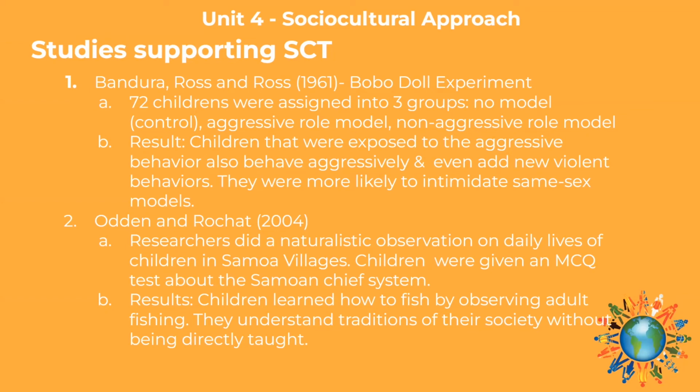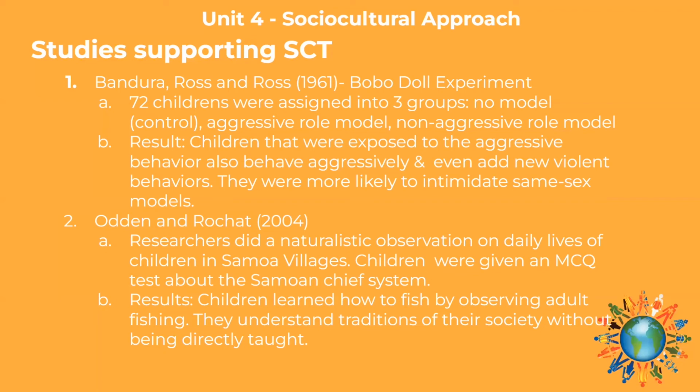They also found that children tend to imitate the same-sex model. The girls would copy the female model and demonstrate verbal aggression, while the boys tend to copy the behavior of the male model and show physical aggression. Attention is shown when the children look at the video and pay attention. Retention is when they memorize the behavior of the model. Motor reproduction is shown when the children aggressively hit and even invent new aggressive behavior.